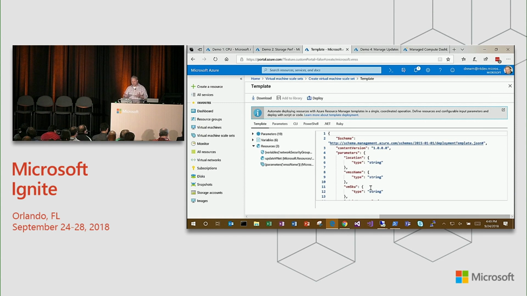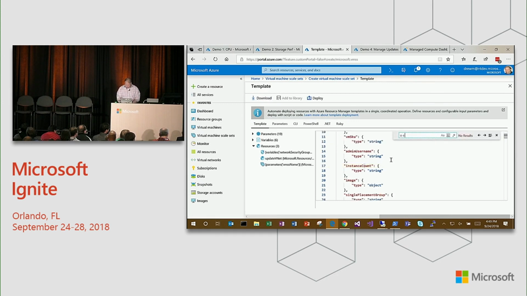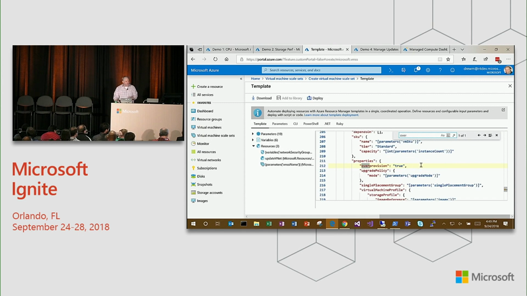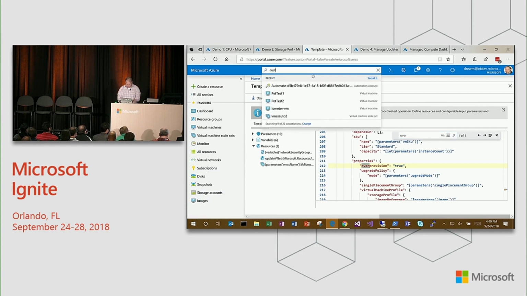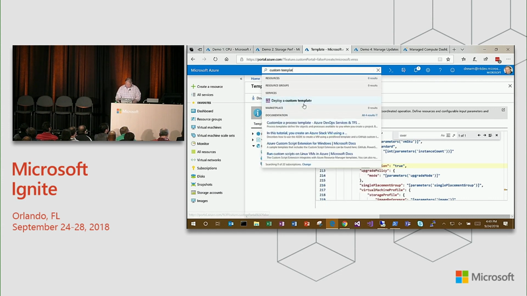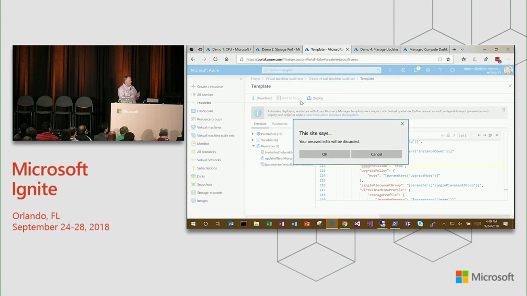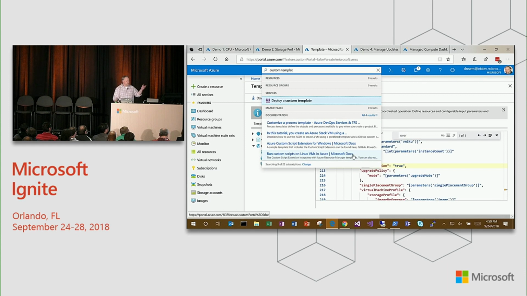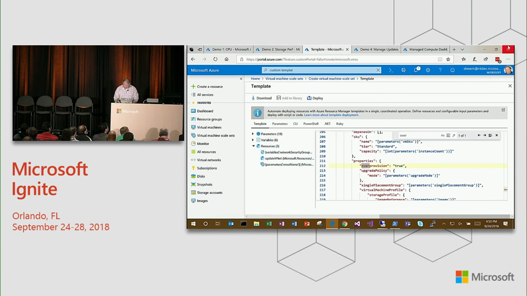And so I can stop right beforehand, and I can come in here and I can download this template, and if I come in here, the over-provisioning, I could change this to false if I want to not have over-provisioning, and then redeploy that template. So you can go through the UI, build it out, get a basic configuration that's working, and then save that template, and then you can come in here, what's called a custom template. And you could deploy a custom template that would actually go and deploy that change that you had just made. So that is the scale set.